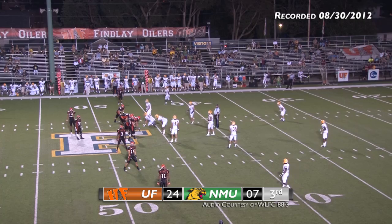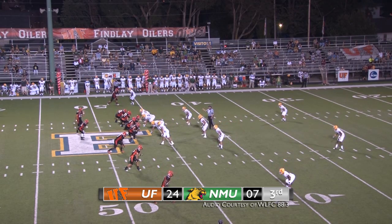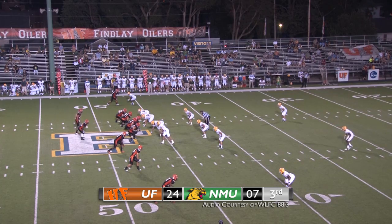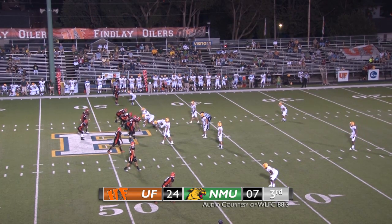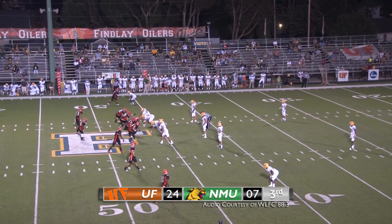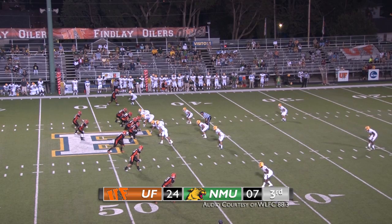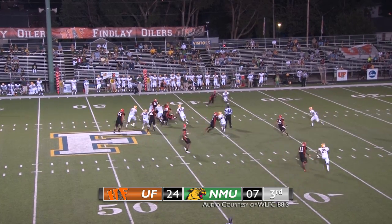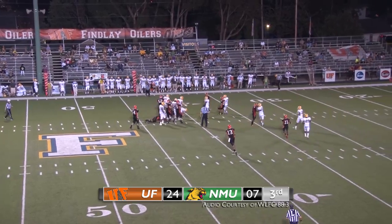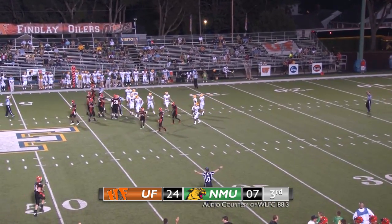Oilers go trips to the near side. Send Seth White out to the top. Clay Belton with the check with me on the sideline. Now settles back in. Looking at 2nd down and 4. Plenty of time on the play clock. Takes the snap. Gives to Monterey. Monterey starts, hesitates, and then a dipsy-do and gets it across the first down marker, down to about the 41 of Northern Michigan.